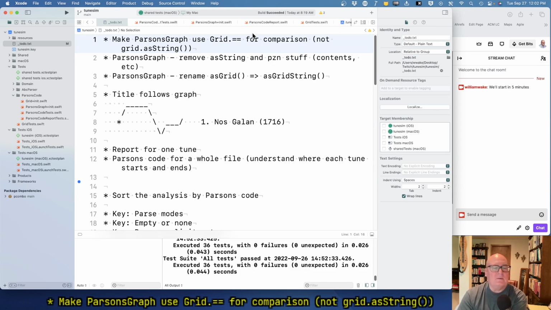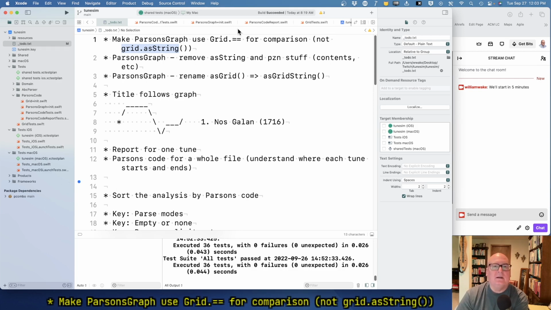But we test for equality, and right now we're using grid as string. That's not really the proper way we should be doing that. We should make grid know how to decide things are the same itself. All right, so let's start there. Once we finish that, we used to do our graph as just one-dimensional, all on the same line, and we want to remove the remnants of that.